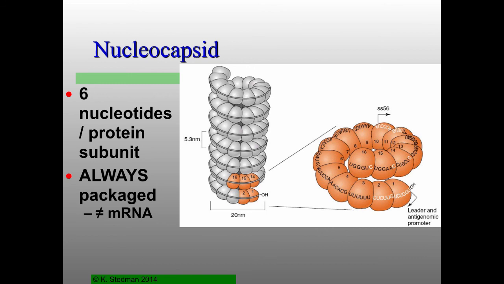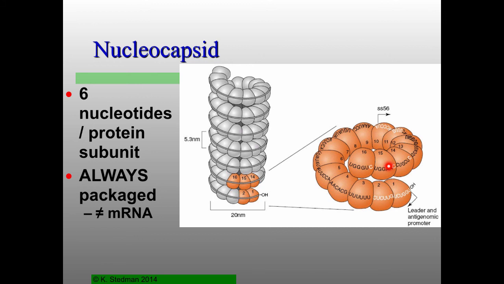And that is that the recognition sequence here at the 3' end of the genome, because these are negative strand RNA viruses, for the RNA-dependent RNA polymerase also has sequences which are a long way away in the direct sequence from it, but are just as important for binding to the 3' end of the genome. That's because these sequences, which are bound exactly 6 nucleotides per nucleocapsid subunit here, give you sequences that in space are right next to each other. So when you have the binding by the RNA-dependent RNA polymerase to the 3' end of the genome, which is really important for this start-stop mechanism that we'll talk about in just a second, about making the messenger RNAs, it's sequences immediately at the 3' end, but also those that are further away, that are really important for getting the RNA-dependent RNA polymerase to bind.